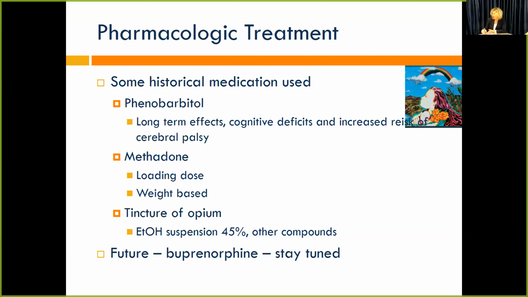So you might give a baby a dose and then not know if you're controlling their symptoms for 12 or 24 hours. Sometimes it's really the best medication because it is a loading dose. So when you have a baby with severe withdrawal symptoms, sometimes it's nice to give them a nice loading dose and really control their symptoms. An old school one is the tincture of opium, also called paregoric, and don't use that one.